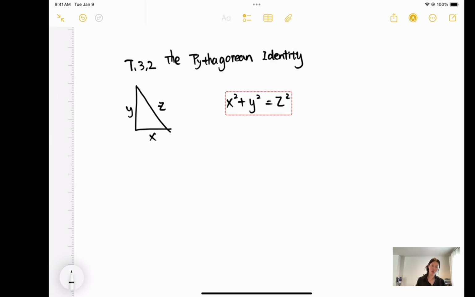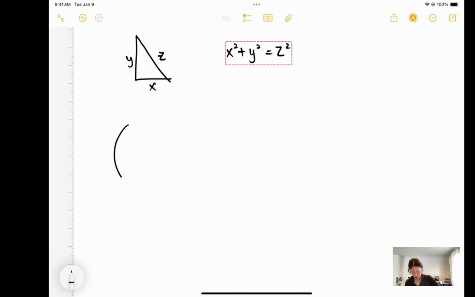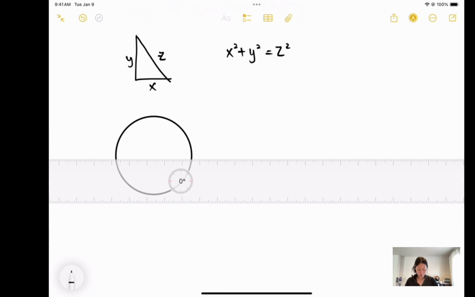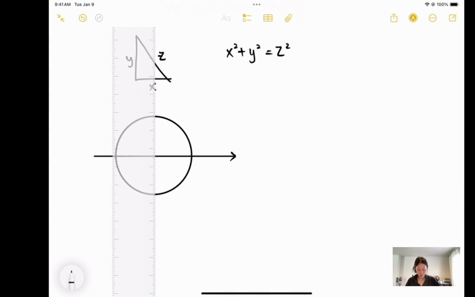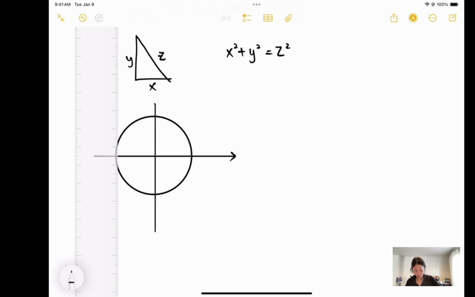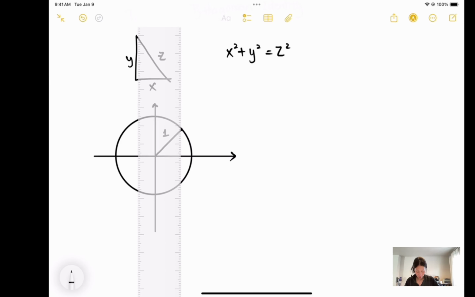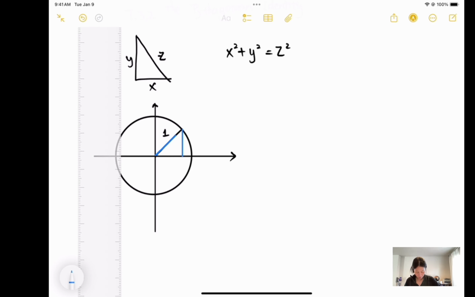So what about in a unit circle? What happens if it's in a unit circle? Now let's draw a unit circle first. Whenever it comes to a trigonometry question, it is always easier if you can draw a picture. So this is a unit circle. That means every given radius is going to equal 1. Okay, let me use maybe a blue pen to draw that triangle in here.